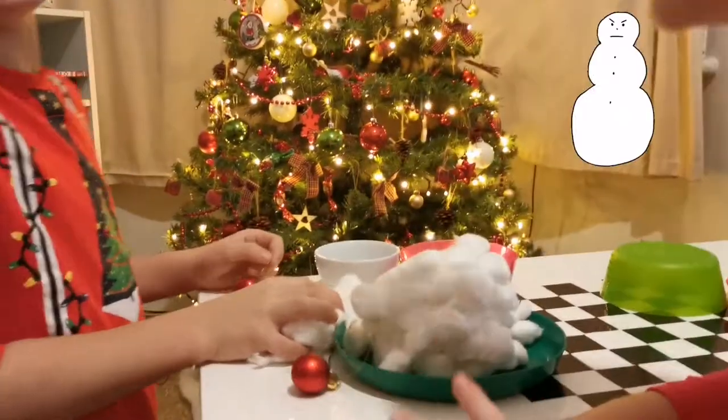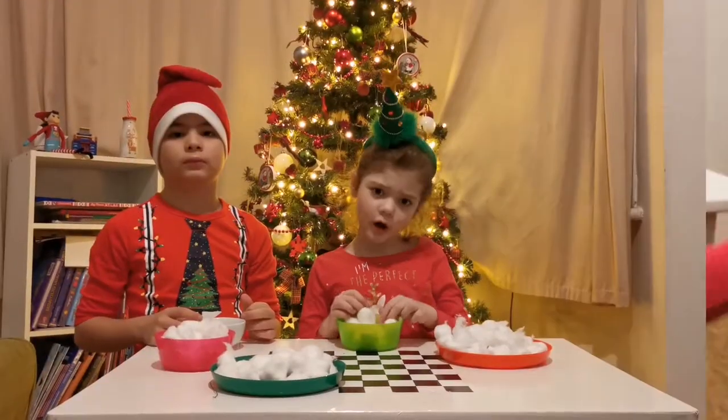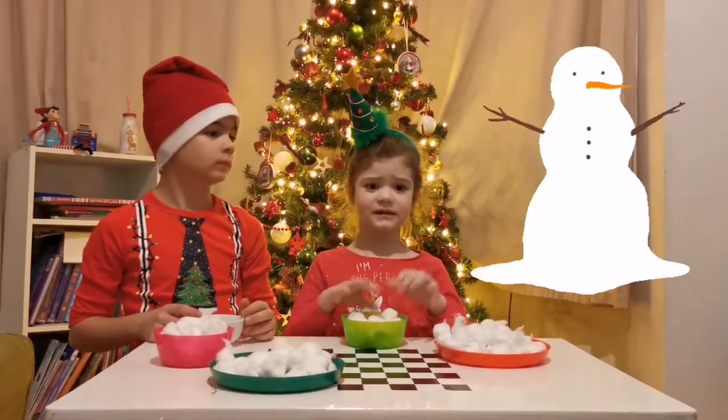Oh! Snowy! No! R.I.P. Snowy! No! Snowy! R.I.P. Snowy. That's some drama. Oh no, our snowman melted.